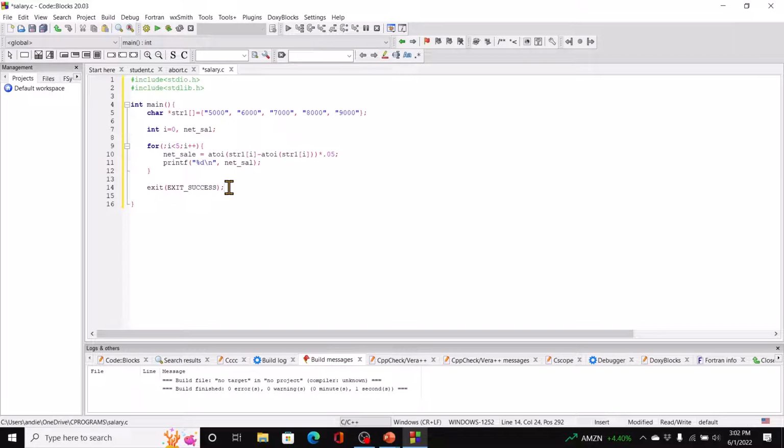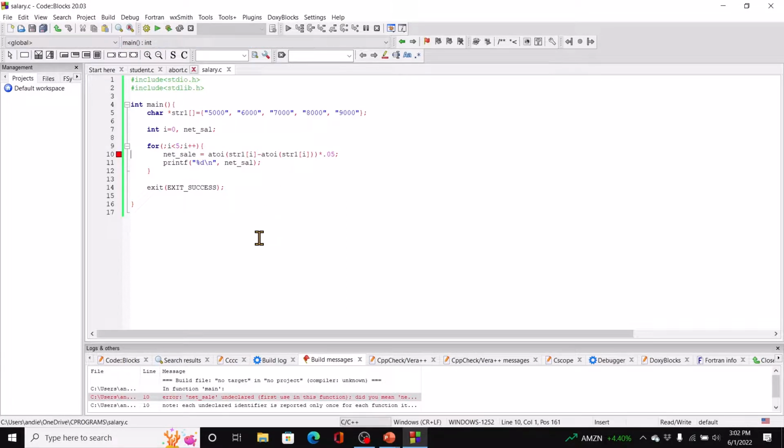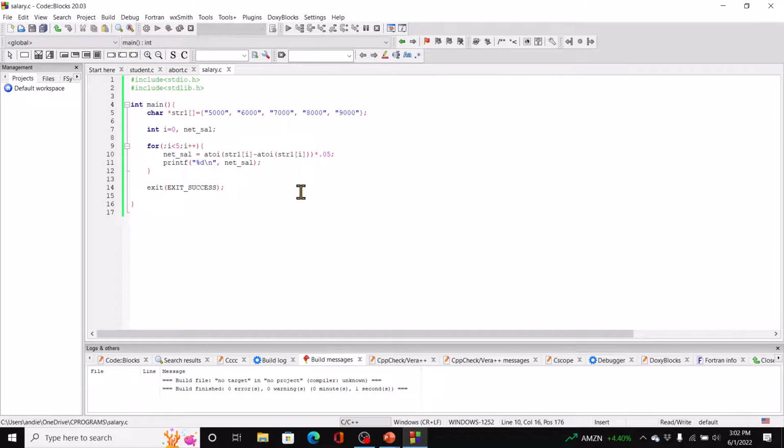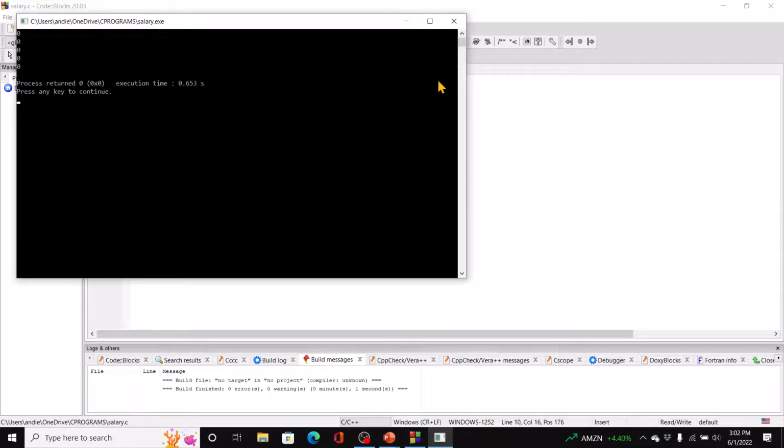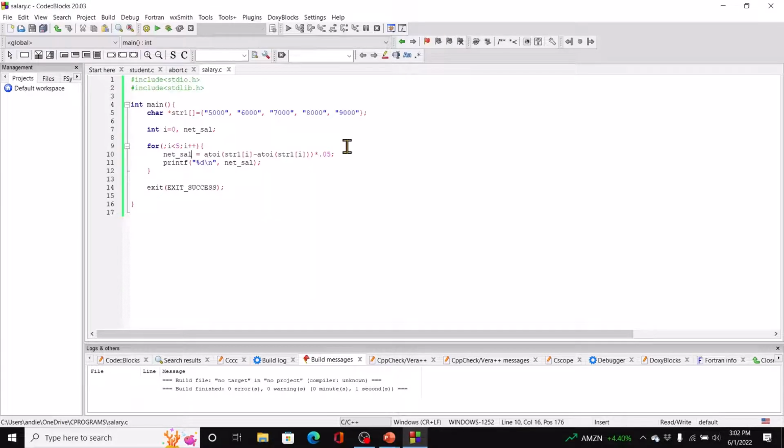Okay. And now let's run this. This should be sal. Okay, we've got all zeros. Why is that? We've got net sal equal to atoi of str1 of i.